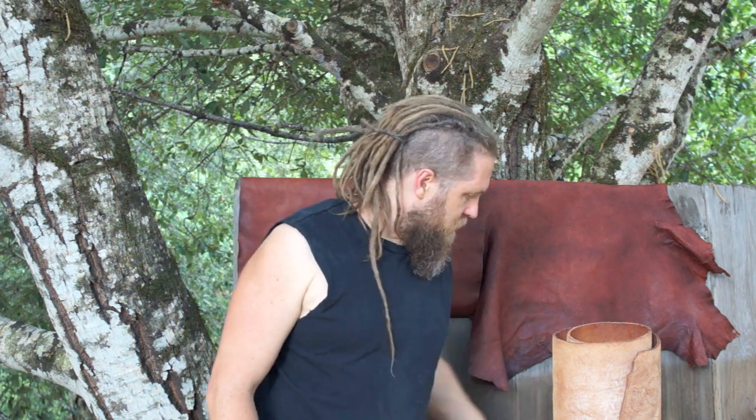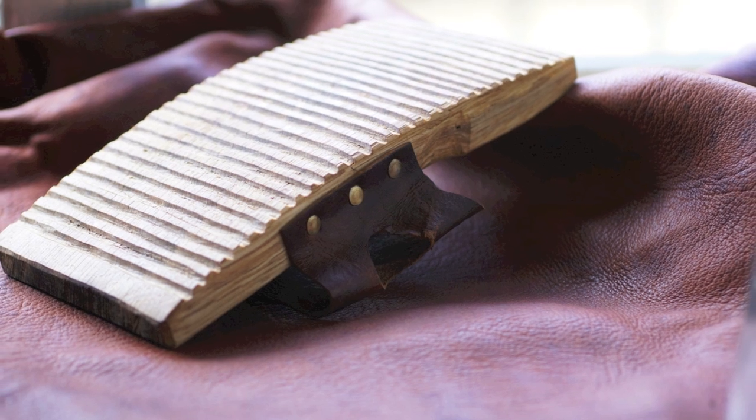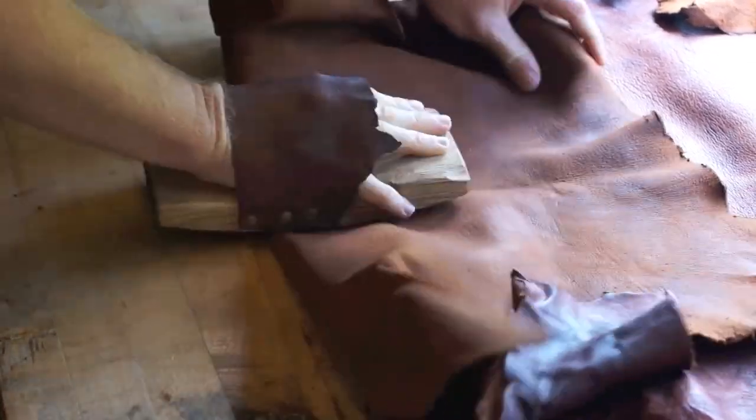And yeah, there's also this I was gonna show you, which is a graining board. It's got these grooves on the bottom. This is made from tan oak from a tree I cut down to harvest bark. And it's used to roll the skin on a table to work the fibers and to give it this crinkly surface. So this was softened with that tool.